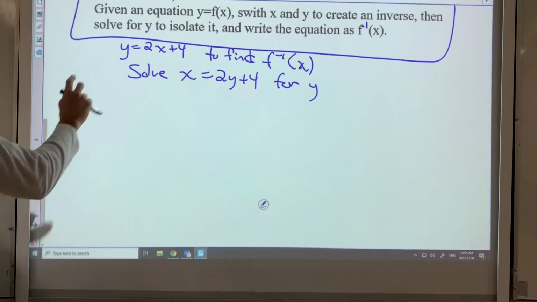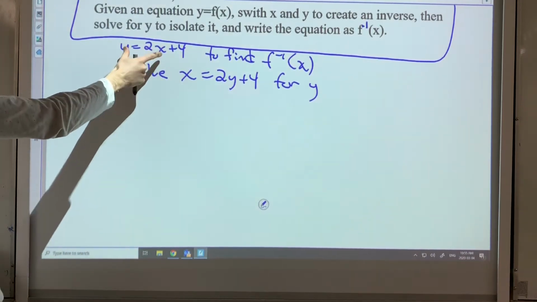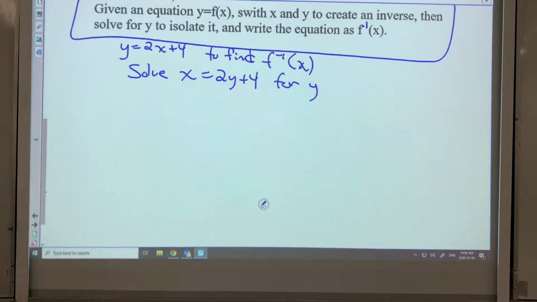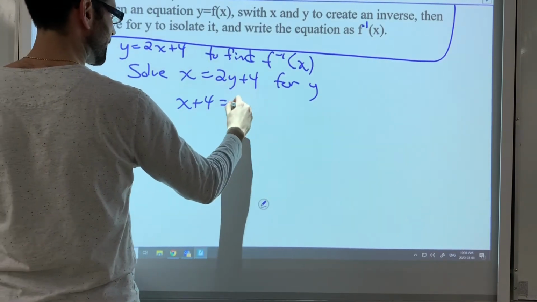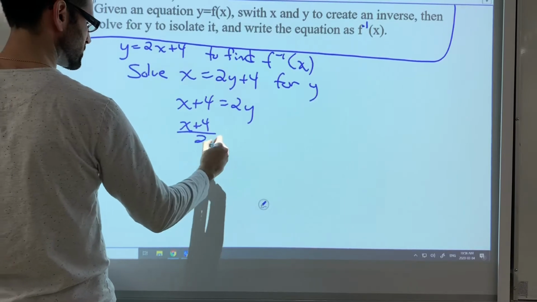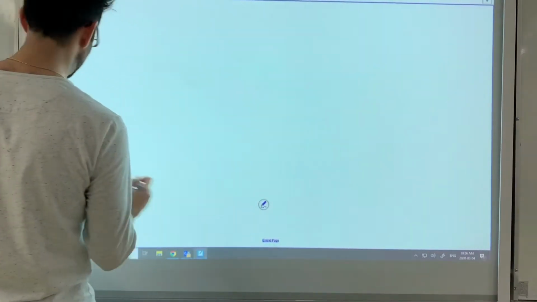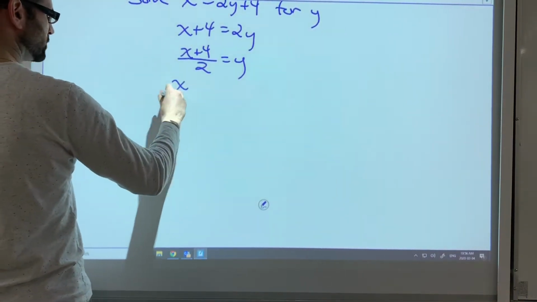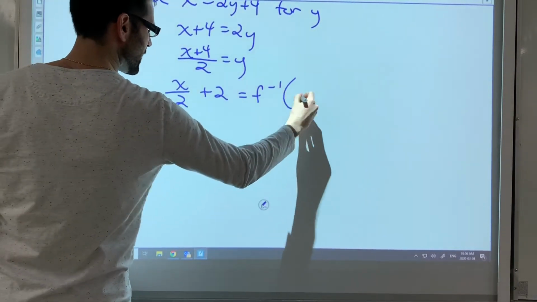Right, that's what we notice is x and y literally trade places. So that's how you solve for the inverse. You take the original function, you switch x and y, and you resolve that equation for y. So watch what happens. I'll bring this over here. I'll divide everything by 2. Okay, and then there's the equation. And then they cleaned it up a bit. So what they actually did is x divided by 2, and then 4 divided by 2. And that's the inverse function.